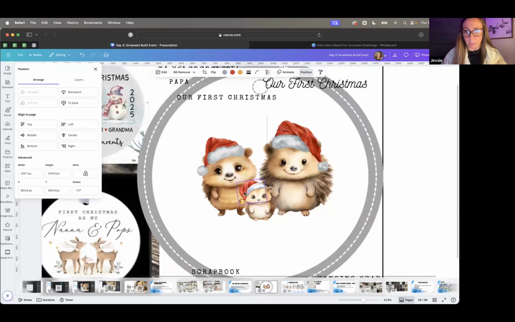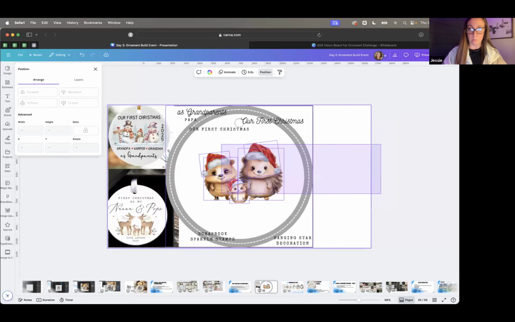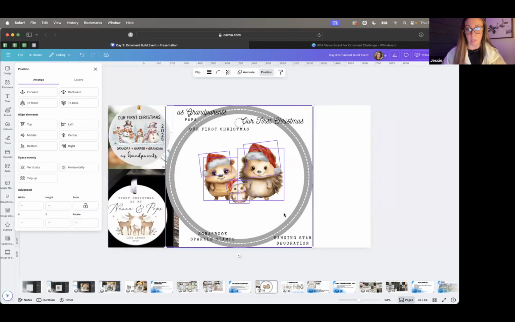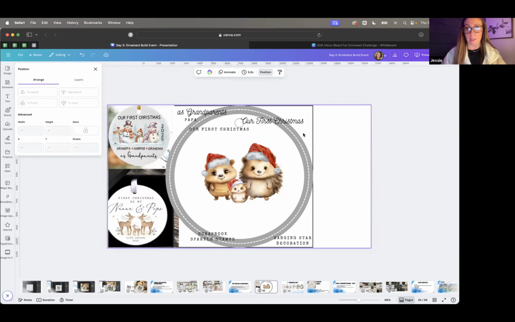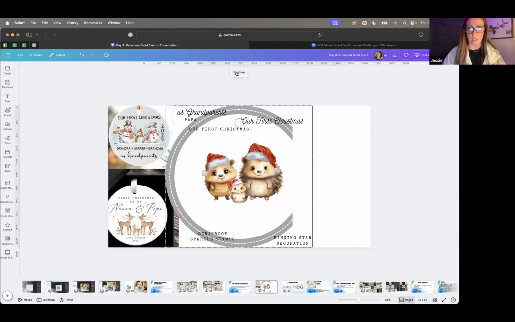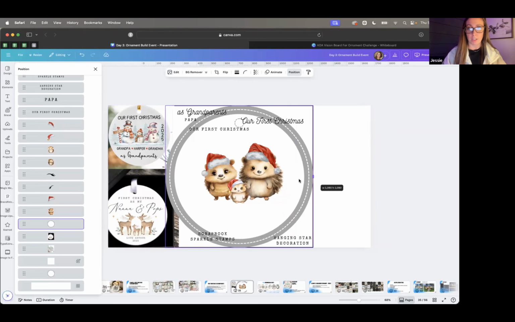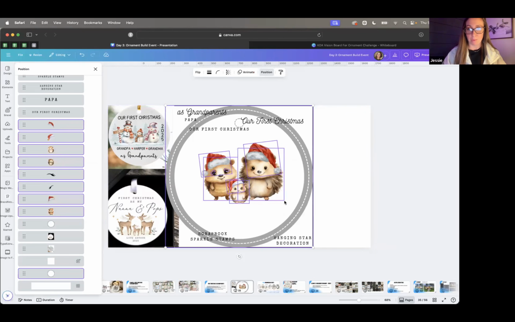I'm going to have to cover that ear, but I'm okay with that. Yeah, I think that looks good. Then it'd be ideal if I could group all of them so that I don't have to worry about them moving. So I'm going to drag my mouse over all of them. And then I think what it might be, hold on, I'm going to pull this over. I think it might be this box. Position. Okay. No, it's not going to stop us.